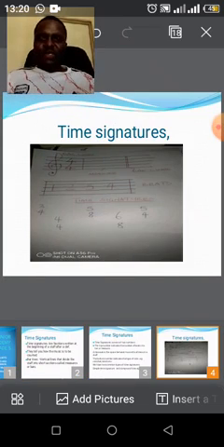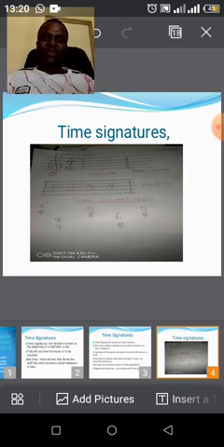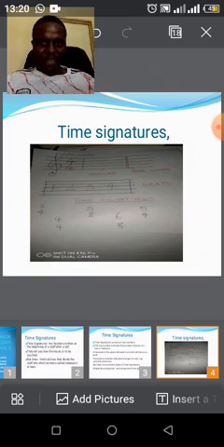Now, I want you to follow through, look closely at the picture as I'm going to be demonstrating what I have been saying. Time signatures, top numbers, bottom numbers, bar lines, measure. I'm going to illustrate these on a picture that you are seeing on your screen. If you look at that picture, we have a clef that is at the beginning of a staff. Those 5 lines, remember we said that is what we call a staff. And at the beginning of a staff, we place a clef. That is a treble clef there. Yes, you remember about that.